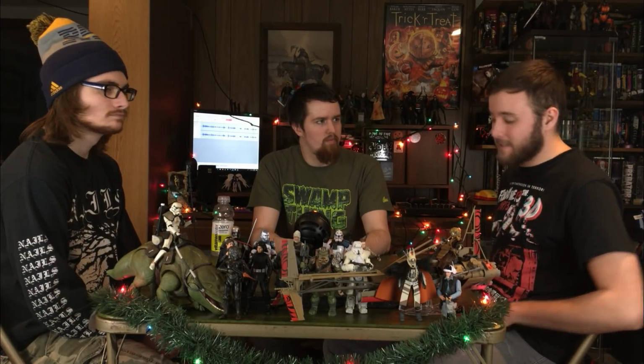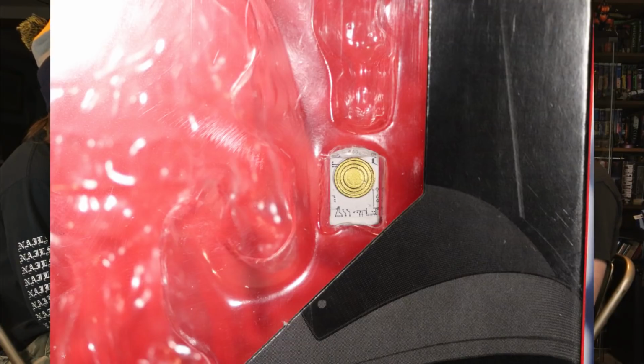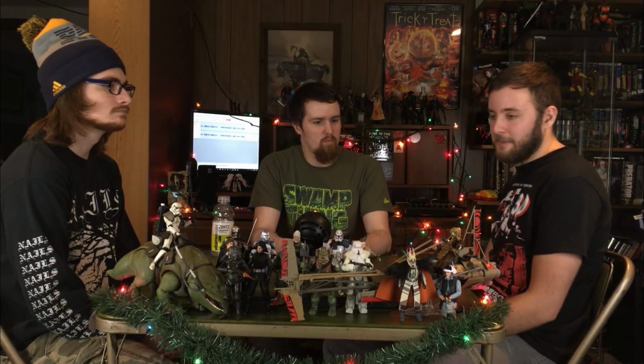The Rebel Fleet Trooper has the photoreal tech, has the paint on the gun. It's not just gray or black plastic. Has the removable helmet. Comes with a little Death Star plans. Just a fun little accessory gimmick to throw in there. And some people have criticized it for just being a boring, normal, plain figure. That's exactly what it is, but it's the very first thing you see in Star Wars. It's the very first character you see. So I do think it's very important.